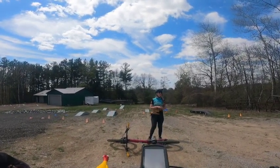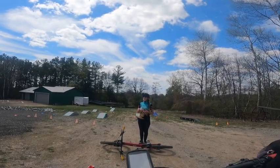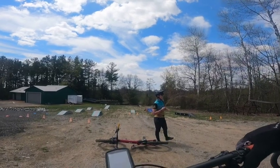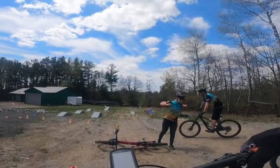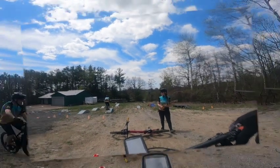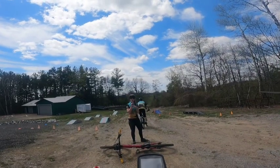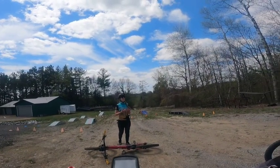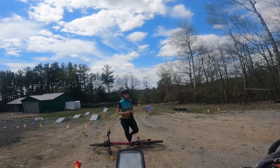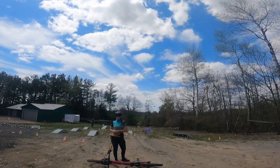For those that are working on anything at height or skinnier, we've got a little bridge set up, and following that is a teeter totter. The trick with the teeter totter is when you get up to the top, you actually want to give a push into the handlebar. Think about pushing the teeter totter down. The grays will be touching, so you can roll over it. We always suggest that if you're going to jump something, as long as the drop is rollable, you want to roll it first, get familiar with what you're signing up for. But great little intro, great little warm-up to jumping.